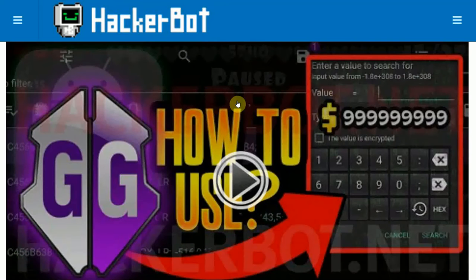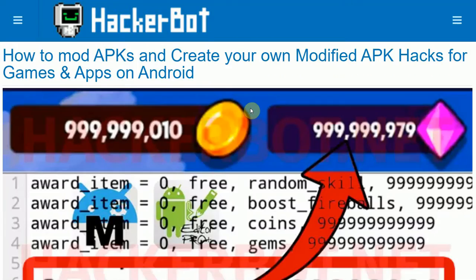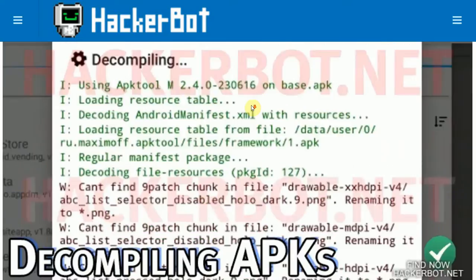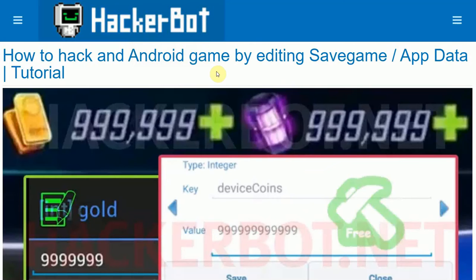So we have a tutorial on how to use GameGuardian, also a video tutorial on this channel. There's tutorials on how to mod APKs and make easy modifications. However, as you can see, the tutorial is pretty long. There's also a video. These are not easy to use, but they do work.